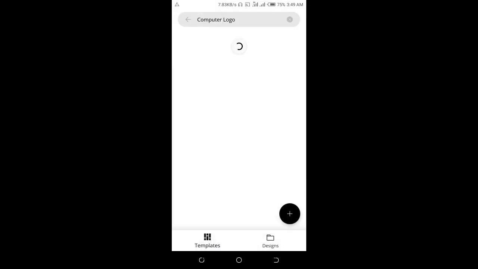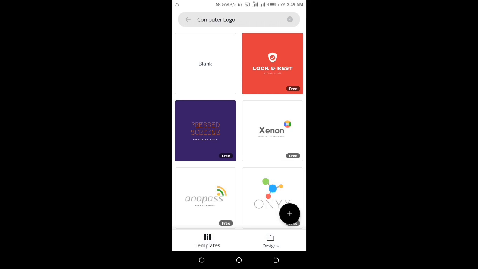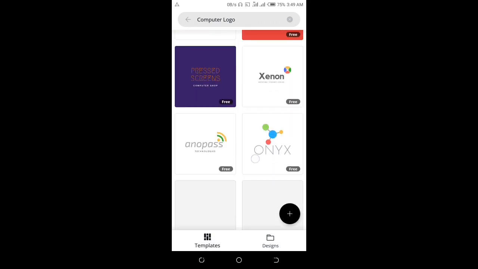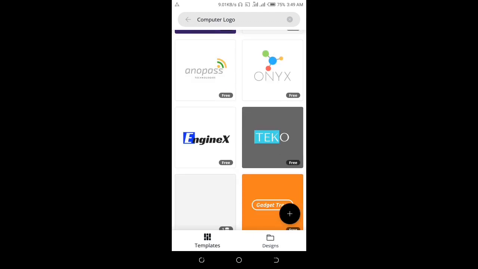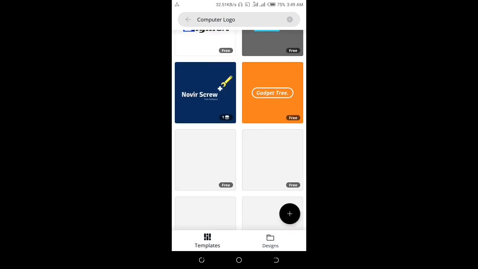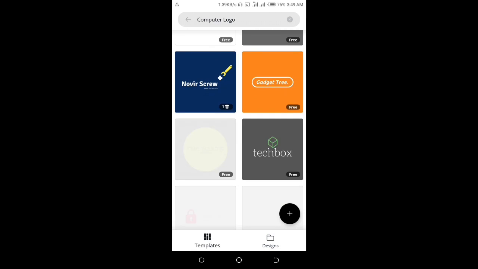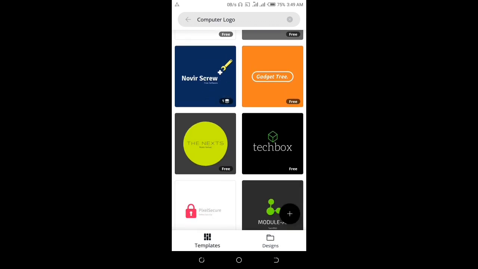So it depends on what you are creating for your brand or what your client wants. Here, one thing with Canva is that, as you can see, all this one is free. There are free templates, there are paid ones. Like this one, you have to pay before you make use of it. That's why I'm showing you that $1, you have to pay $1 for that.